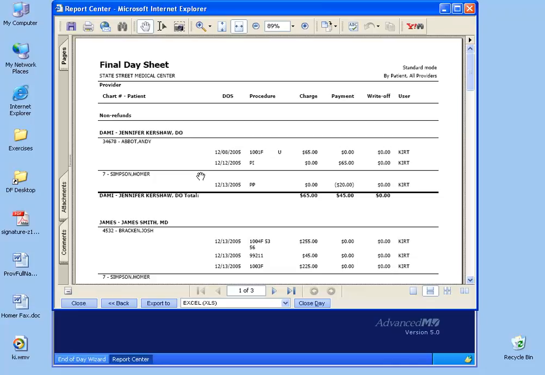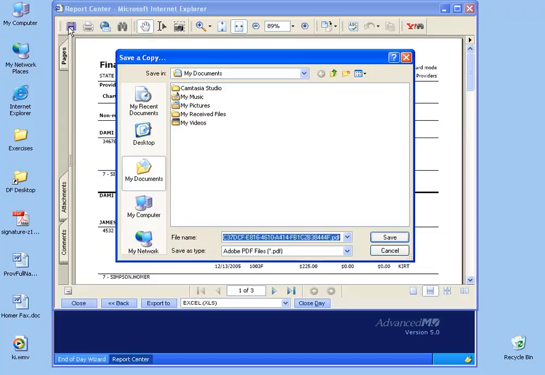And as you can see, it's the same report that's being generated, but with one difference. In the other report, we didn't have the close of day. In the daysheet final, we do have it. So before we go ahead and close our day here, we want to make sure that we either save it by clicking on the Save button and save it to our desktop and give it a name.